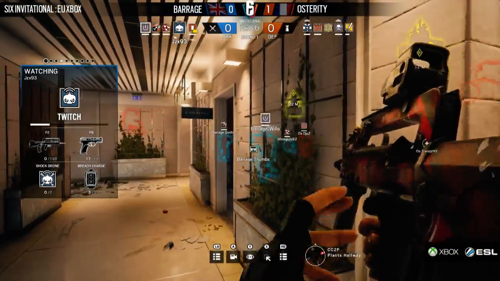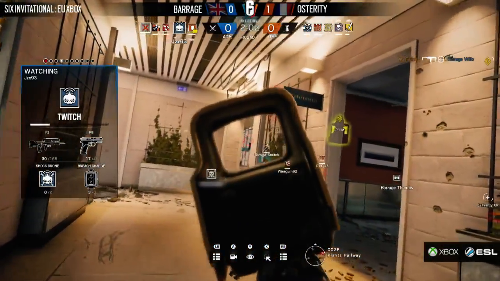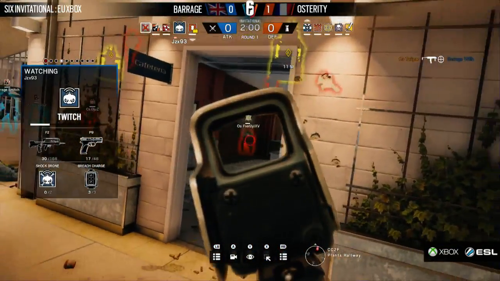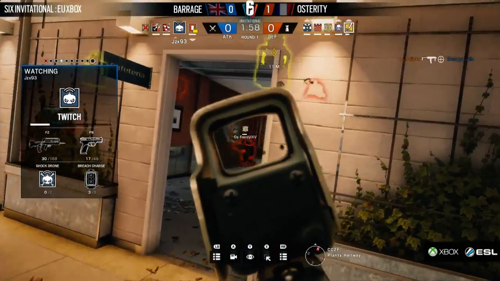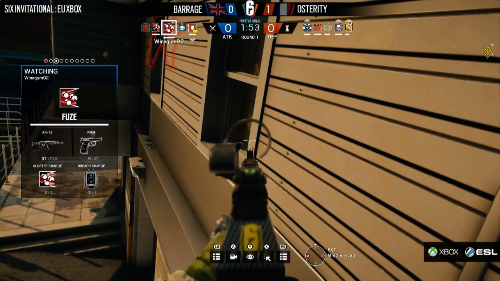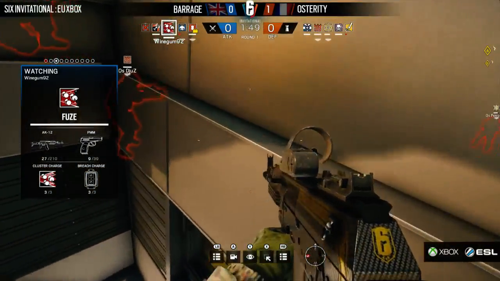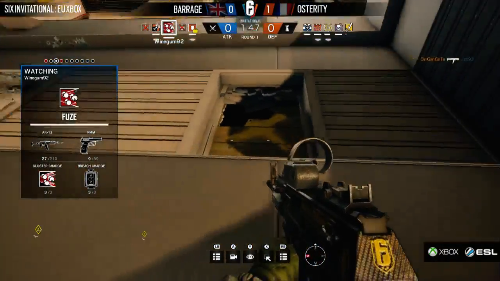Tries to spray through the wall at Frenzy. He does catch the right spot, but a few too many walls in the way as Taipan comes down the staircase and takes out Willow. So the attackers need to cool it a little bit, trying to chase out these two roamers downstairs. Winegum has been upstairs and currently hasn't planted a single Fuse charge, because he's trying to find these roamers downstairs.